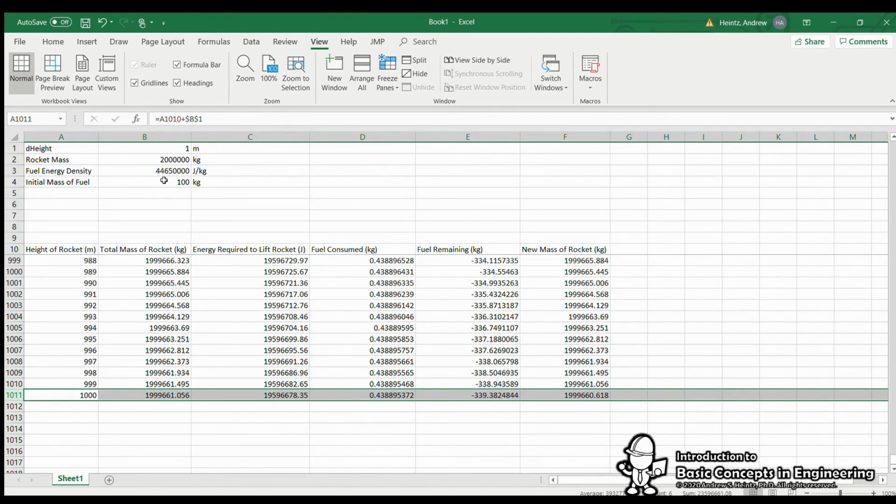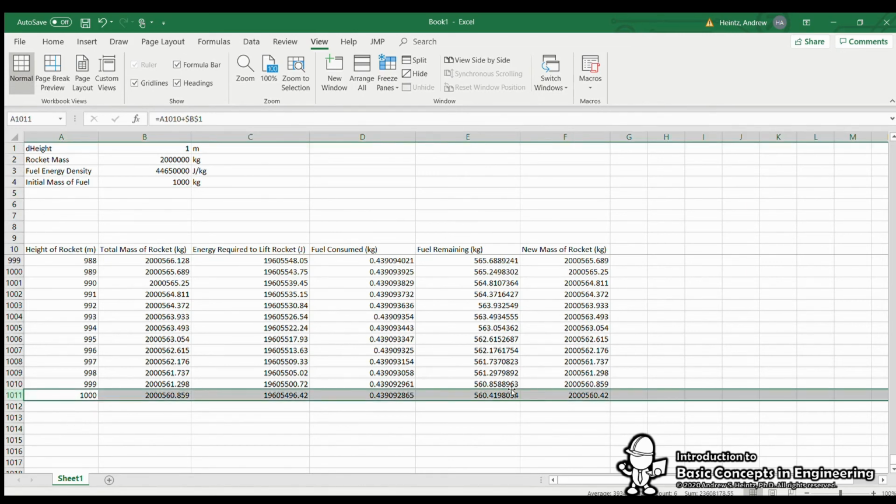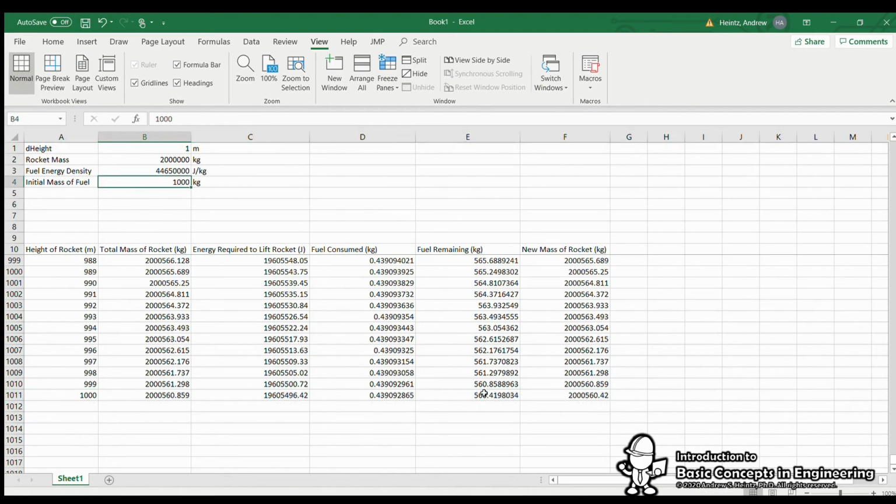All right, so it's very clear to us that 100 has not been the right amount. So let's go ahead and make it 1,000 kilograms. All right, well now we find we have 560 kilograms too much, right? We've wasted all this fuel. So the rocket definitely made it, but we've wasted a whole bunch of fuel carrying fuel that we didn't end up burning. All right, so now we can make a logical statement by going back and forth iteratively here and say, all right, 1,000, I have roughly 560 left.